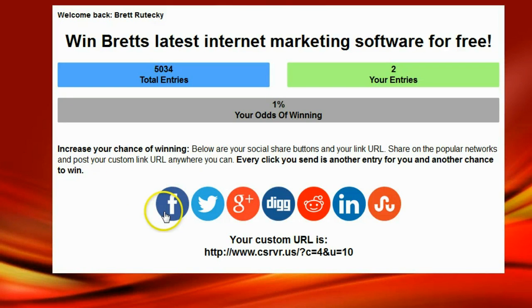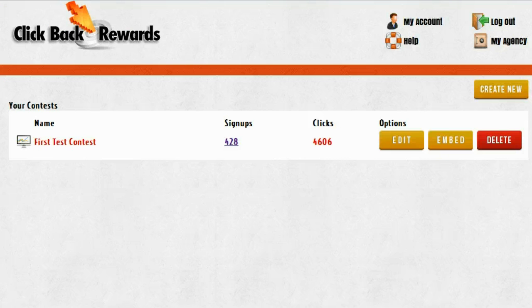So people can go ahead and use these social networks, or they could use this URL right here. And by spreading my target URL around, they are actually getting extra chances to win every time somebody clicks on one of their social shares. In this way, people are given a very strong incentive to create social bookmarks for your target URL and to create backlinks for your target URL. And as you can see from the live test that I have run, it does work very well.